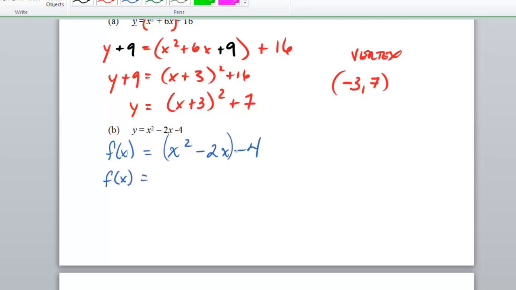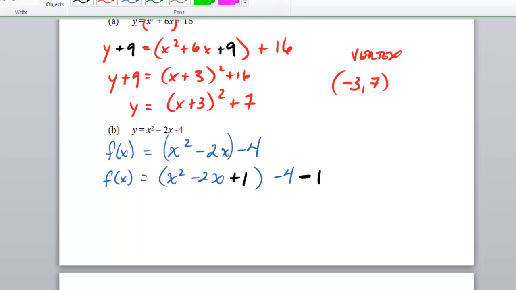I'm going to group off this x squared minus 2x. And so in this case, I need to simply add a 1 to create a perfect square trinomial. However, if I've added 1 to the right side and I haven't added it to the left side to keep it balanced, I need to somehow balance this right side out. And so the way that I can do that is I can actually subtract a 1 as well. And so subtracting 1 and adding 1 to the same side of the equation has the net effect of 0, and so I have not changed the value of the function.